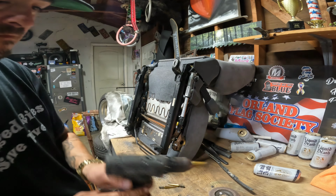What else we got to do? We got to set the seat and tack it. But I'm going to call it a night after I sand these down. Been a long week, so we'll get back at it tomorrow. Go from there.